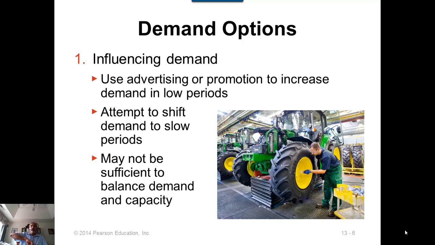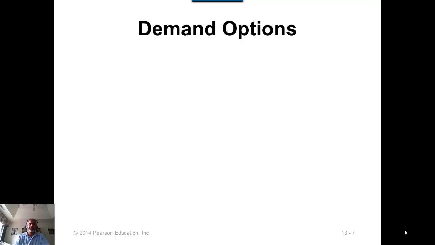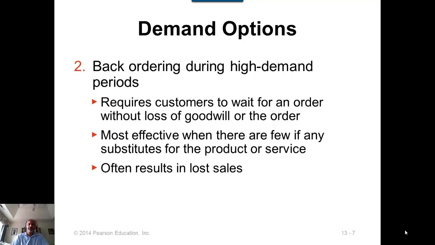You're trying to say, all right, I'm going to offer promotion, or I'm going to advertise more during the low period. I'm going to offer additional discounts or promotional sales and so on in an attempt to shift some of the peak period demand into the low period. Now, some customers may respond to these offers and some may not. So it is not calculable, like, if you offer 10% discount, that will result in 100 additional units of demand. No, you can only estimate. It may come through, it may not come through. So that is the influencing demand option.